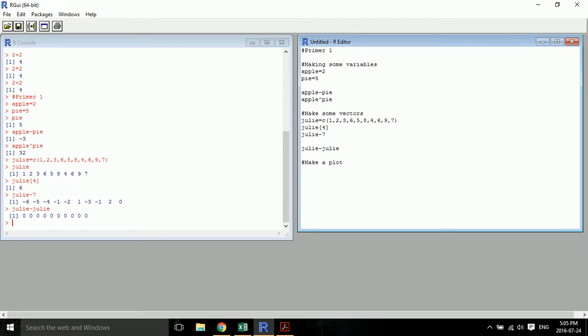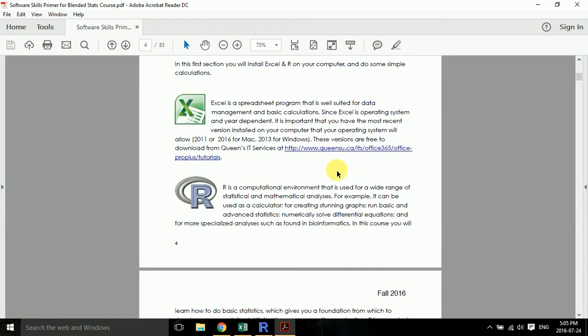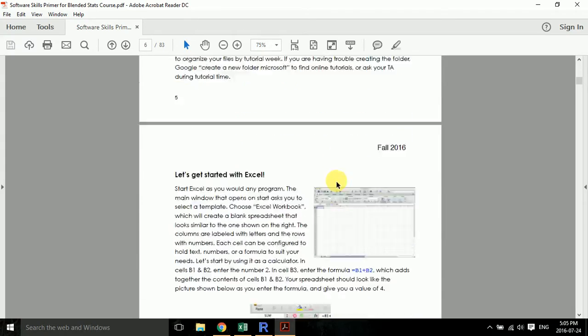We can show some examples of that in future videos, but for now we're just going to make a really basic plot using the plot command. The first thing that we have to do to make a plot in R is we need 2 vectors, right? We need an x vector and a y vector. So I'm going to use the examples from just the software primer here, just to save time.